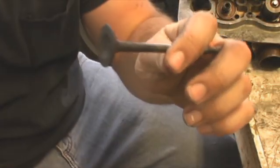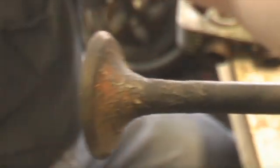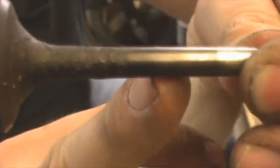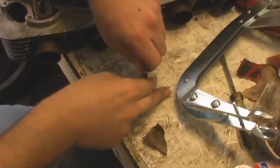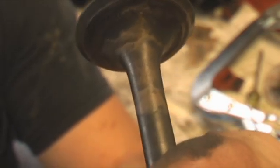Now all I'm doing is clean up the valve a little bit. If you have a wire wheel on like a bench grinder, that'd probably be a good idea. But I don't right at this moment, so I'm just going to use some sandpaper. Go around it. Try and avoid the seat and any further than up here where it rides on the valve guide. Just clean it up. Cleaned up the valve a little bit — it's not perfect, but I knocked all the crap off of it.